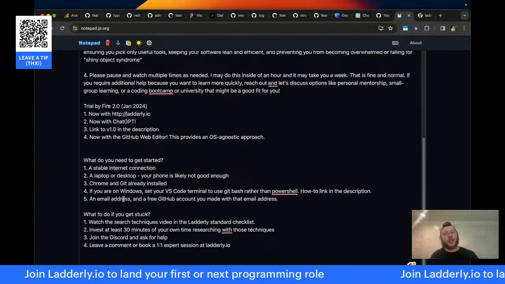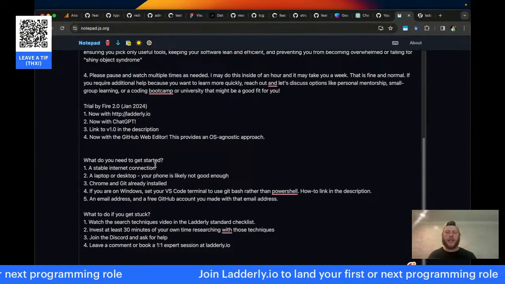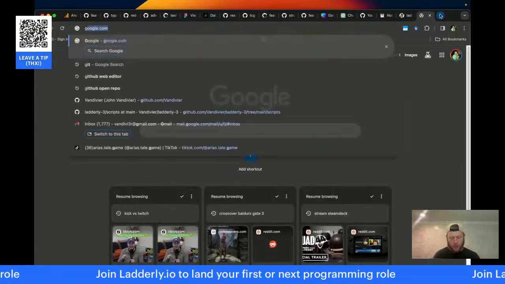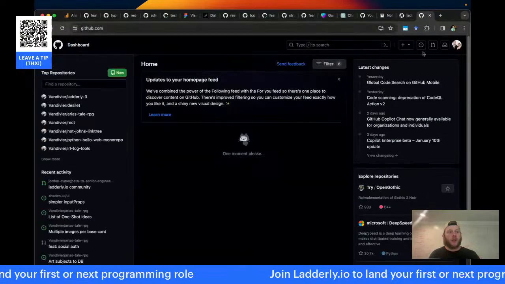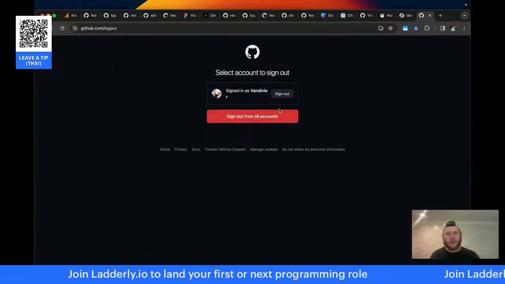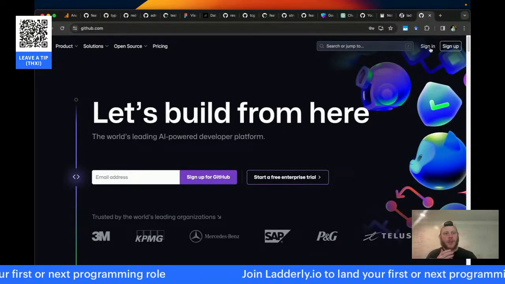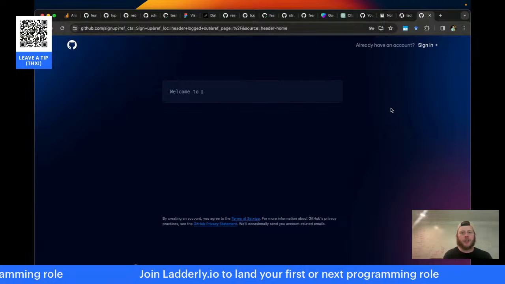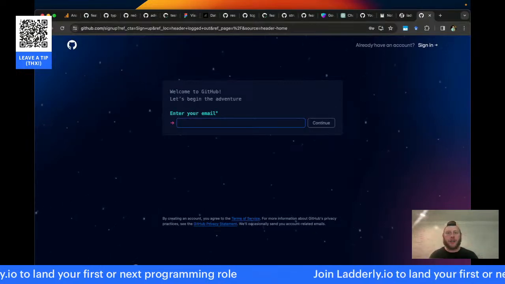You also need an email address and a free GitHub account. I'm not walking through the steps to create a GitHub account. Basically, you go to github.com. Let me sign out. Okay, so this is what you'll see when you go to github.com, and you'll be able to sign up for free. You can use whatever email provider you like.